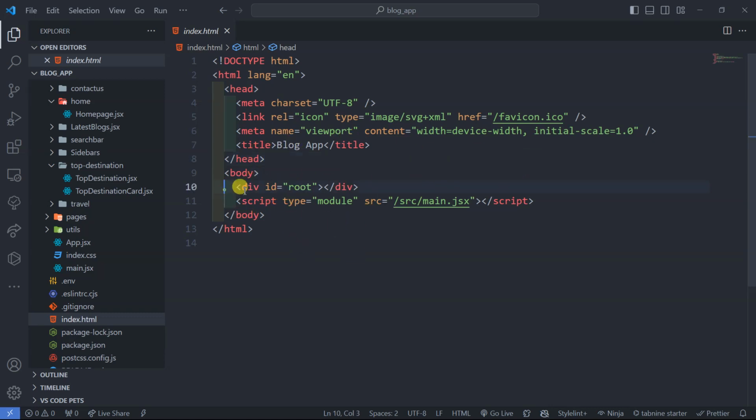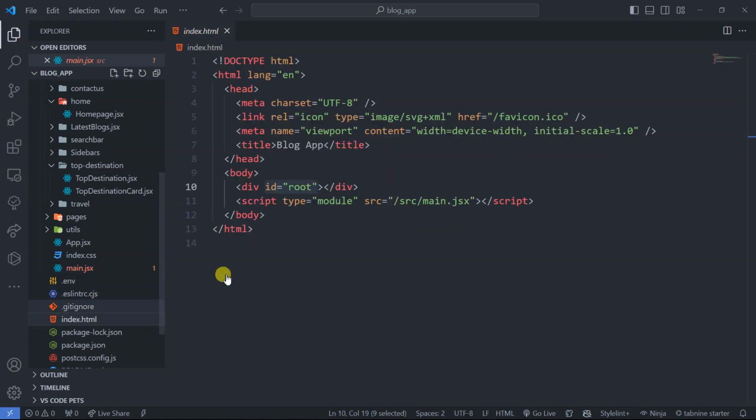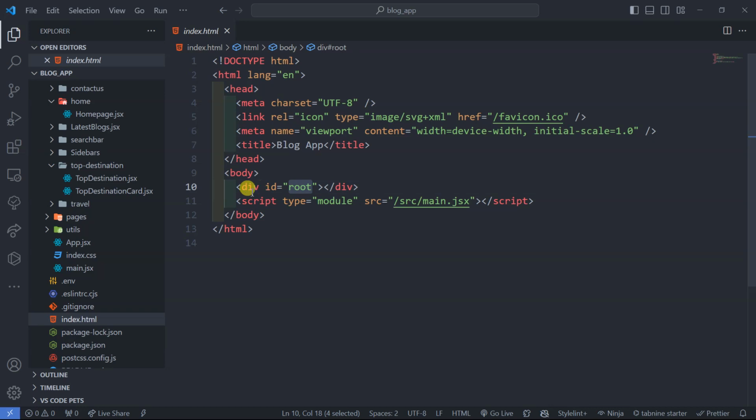So you see here we have div. This div is connected to our main application, which is the root. If you go to main.jsx, you see this one here, ReactDOM.createRoot. Then you have document.getElementById. This is JavaScript syntax, getting an element by id. The id is equal to root. This root is exactly what we have defined here in the id of this div, and it is under body.